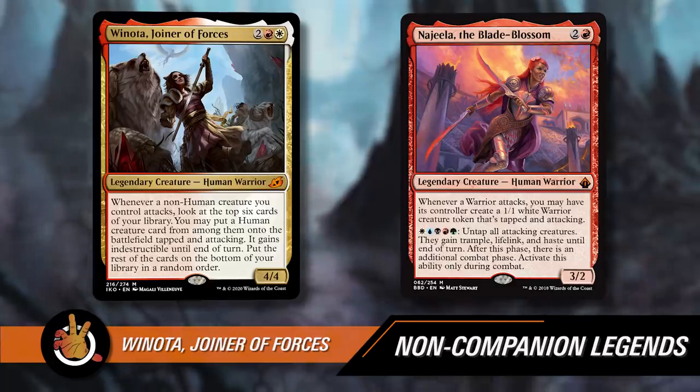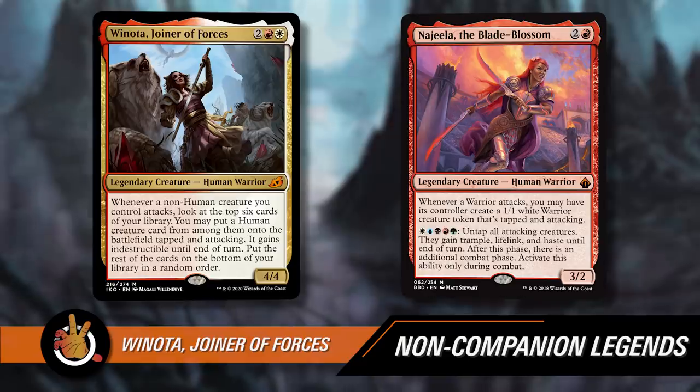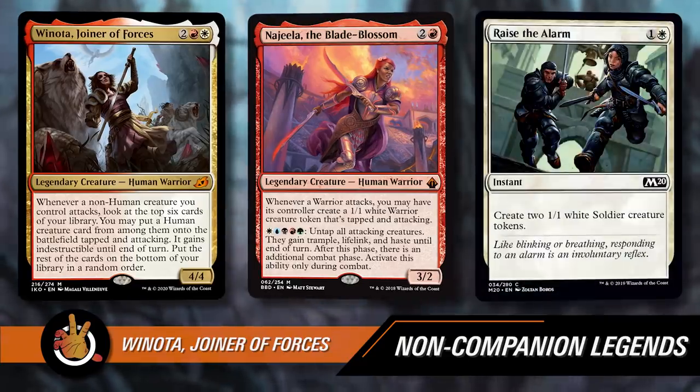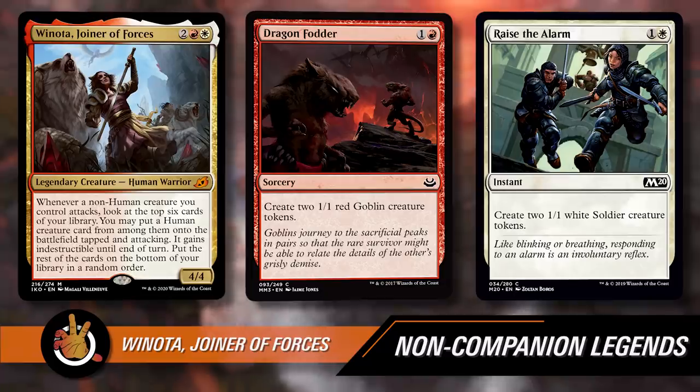And again, before Winota comes out, you're going to want to play cards that create tokens or creatures that aren't humans that can attack and trigger it. So Raise the Alarm, 1 and a white instant, makes some white Soldier creature tokens. Dragon Fodder, a sorcery that makes 1/1 red Goblin creature tokens. Notably, these aren't going to be mishits if you reveal them with Winota.